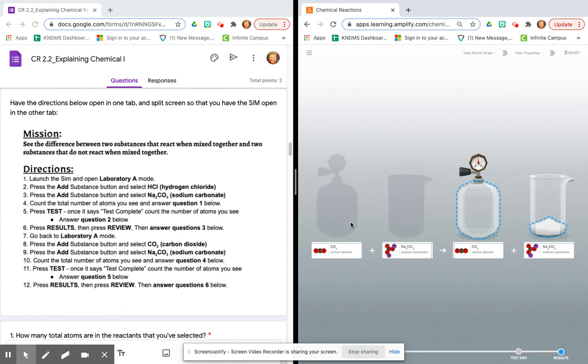Review. This side on the left is your reactants. It formed these products over on the right. And your job is to figure out, are the reactants and the products the same? Well, that means the chemical reaction didn't occur. Are they different? And did those atoms rearrange to form new substances, or did they disappear to form new substances? Did new atoms just join on or jump into the equation there? That's your job to figure out to answer the rest of the questions of this section. I know you can do it. Good luck.